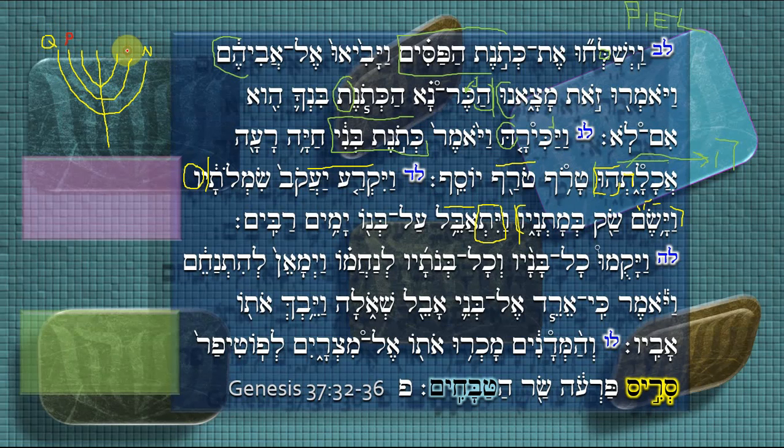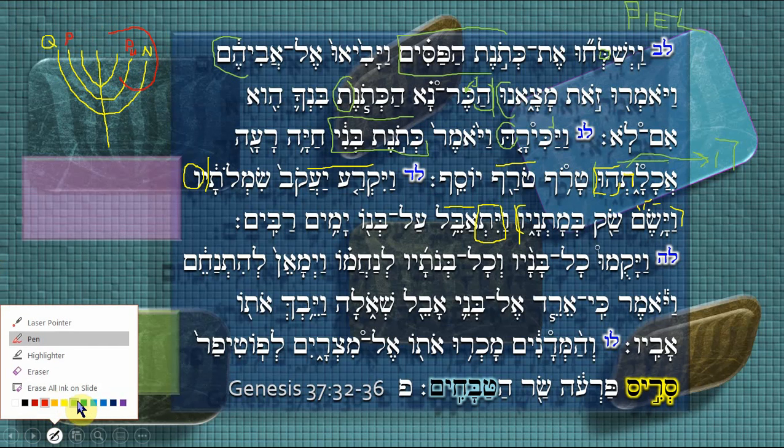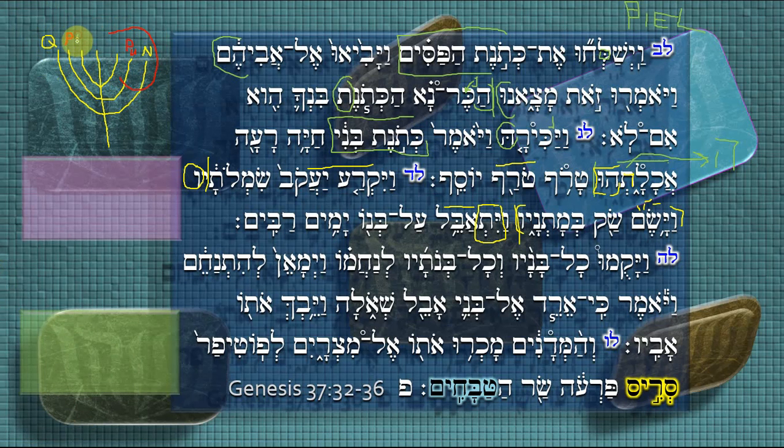The passive form of that is the pu'al. Hushbar means to be utterly smashed to pieces. You see, it's passive. This side over here is typically passive. This side over here is typically active. So then we have the causative form, where we talked about the yod before the third root letter. And this is the hefil. Hefil means to cause to be whatever it is. So shavar, hishbir means to cause to be broken.